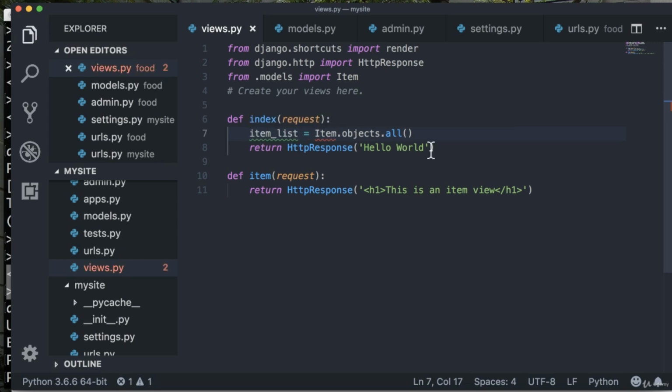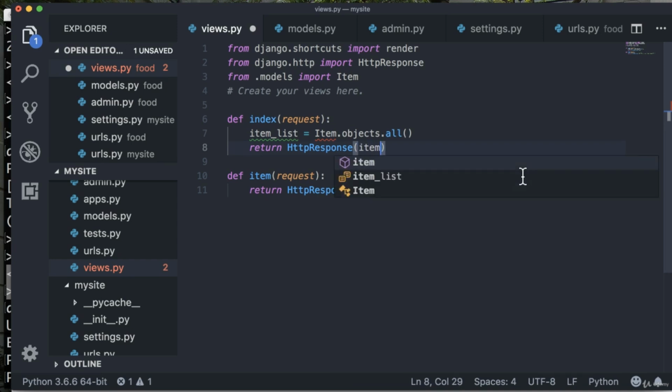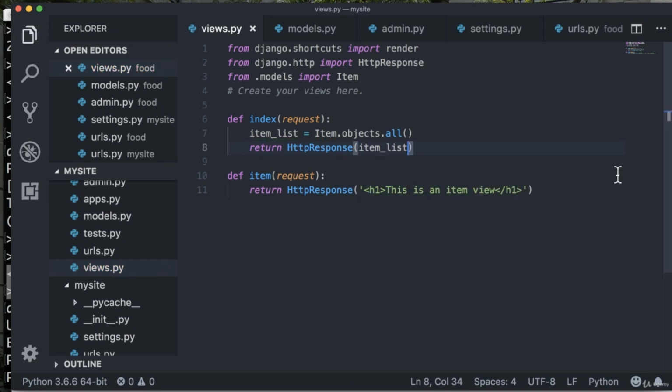The only thing we need to do now is display that data over here, or return that data via an HTTP response. So now I can type in item_list here, and what this does is that first of all, it gets all the objects inside the model item, it saves them over here, and then we simply pass that over here so that we get this as a response on the page.